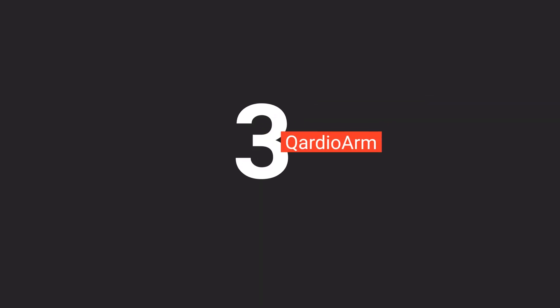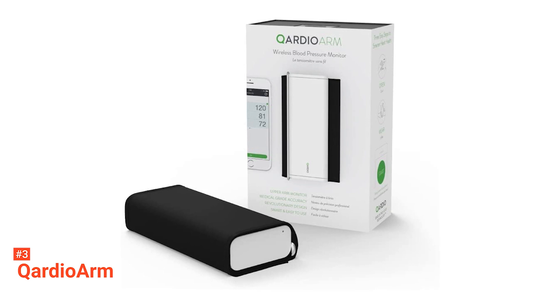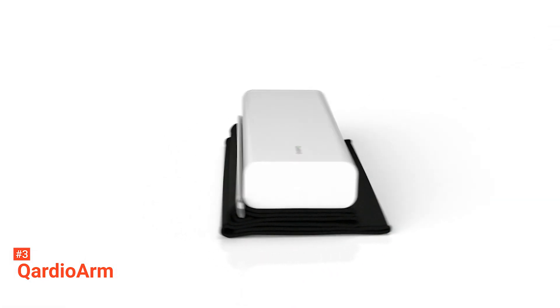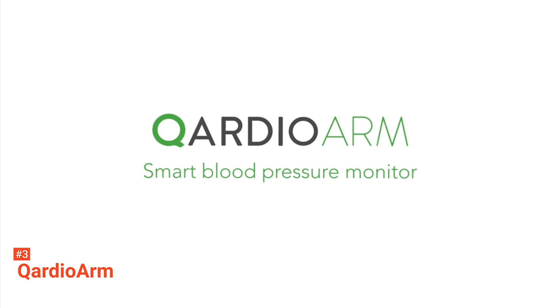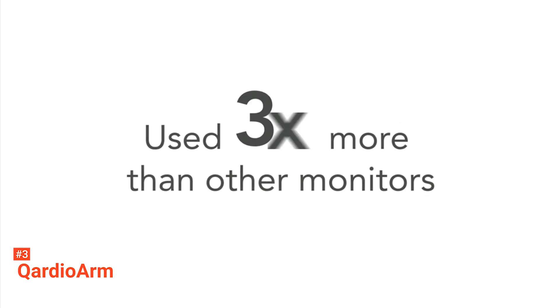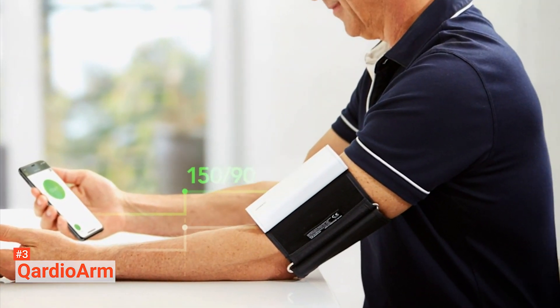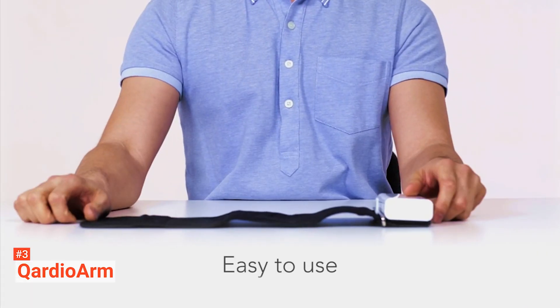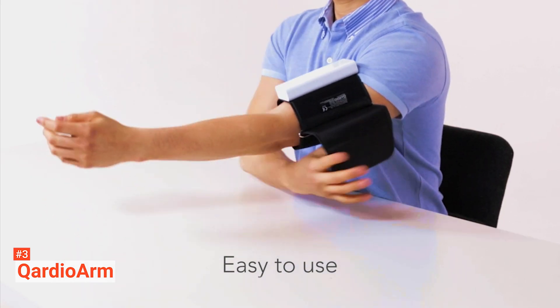The third product on our list is the Cardio Arm Wireless Blood Pressure Monitor. The Cardio Arm is a smart blood pressure cuff that takes your blood pressure while wirelessly connected to your smartphone. Just secure the device around your arm, tighten the Velcro strap, and start it up with the Cardio app. The app is free and works on both Android and iOS smartphones, and you can use it on your Apple Watch or Android Wear too. You can pair up Cardio Arm with up to eight smart gadgets at any given time via Bluetooth.